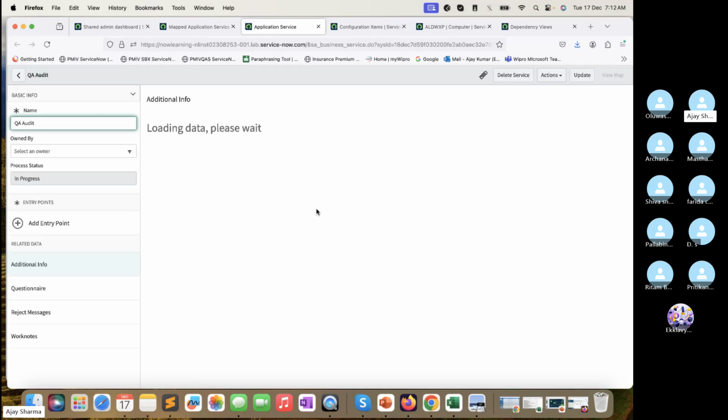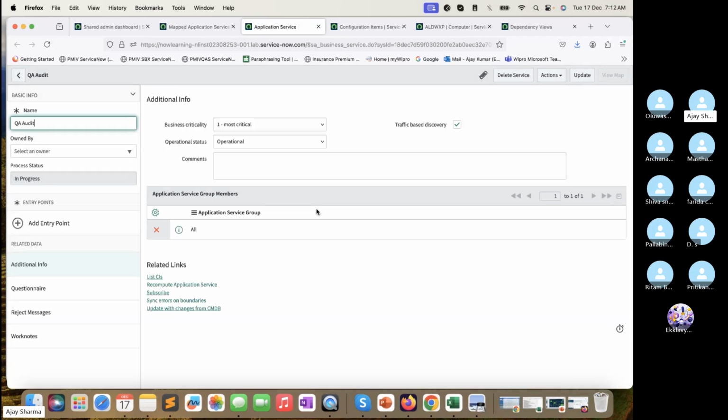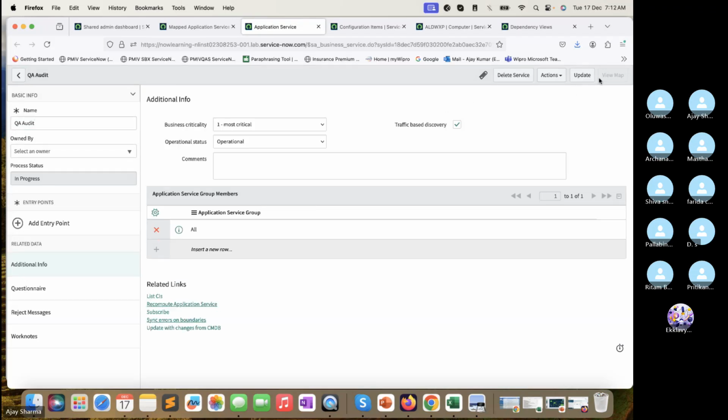I hope you are getting my point when I'm talking about service. Service is only that which is providing, in simple words, any support to our end users.